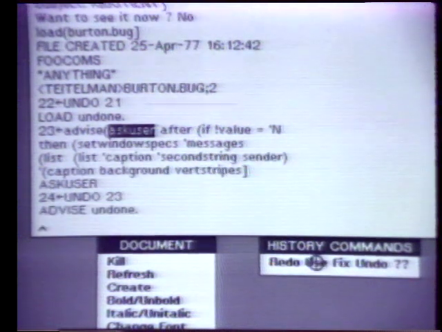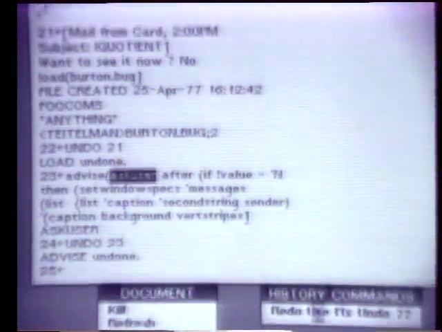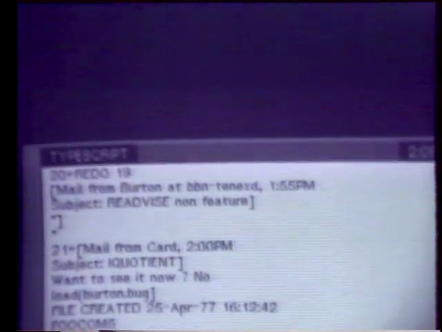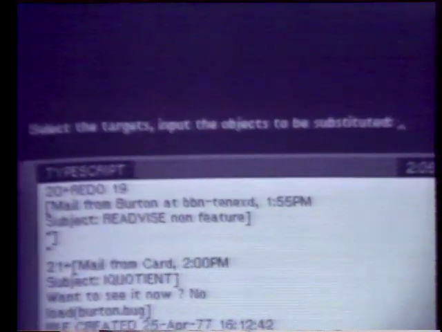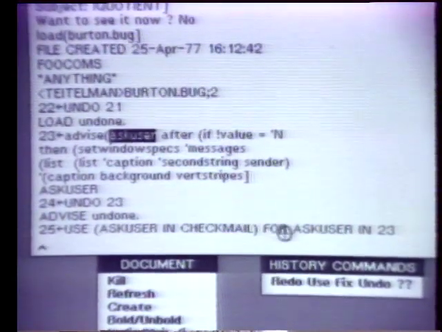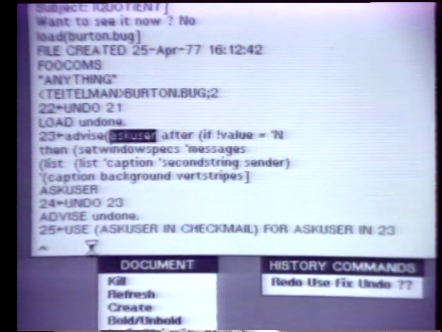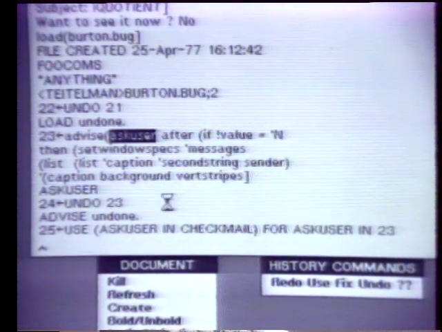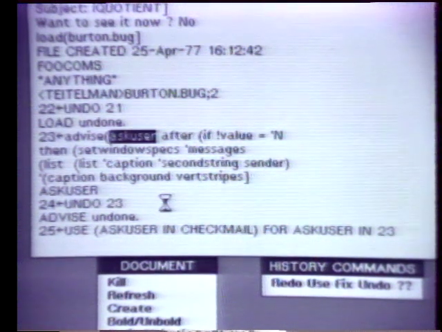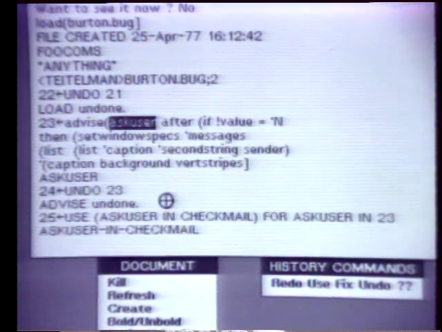Now we say use what I want to do is use askUser in checkmail instead of askUser. And now we see that it's going to advise askUser in checkmail. The hourglass indicates that the load average on the system is starting to get more heavy, which is why our response is slower.